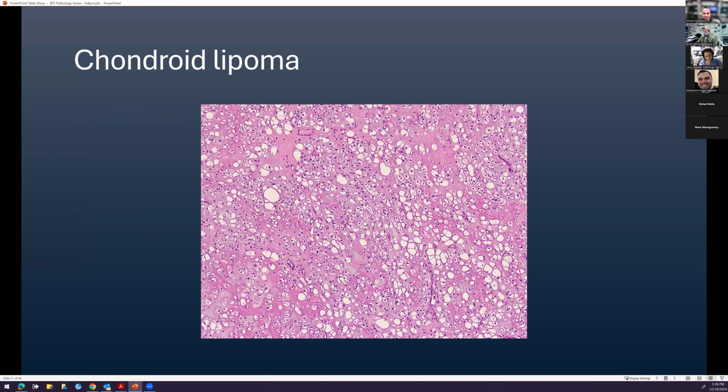And here's what a chondroid lipoma looks like, right? It doesn't just look like cartilage in a lipoma, right? With cartilaginous metaplasia you would just see lobules or nodules of regular hyaline cartilage. This, on the other hand, has this nice myxohyaline to chondroid stroma, and then a bunch of mature adipocytes, and then chondroid cartilaginous cells to lipoblastic type cells, admixed, right? So it's a very unique tumor, kind of an interesting look. You don't get to see it very often, though.